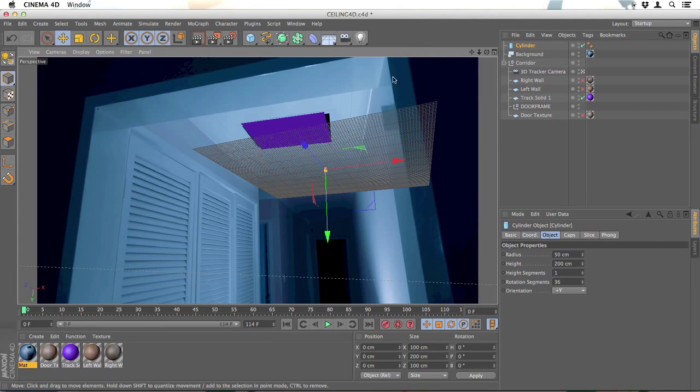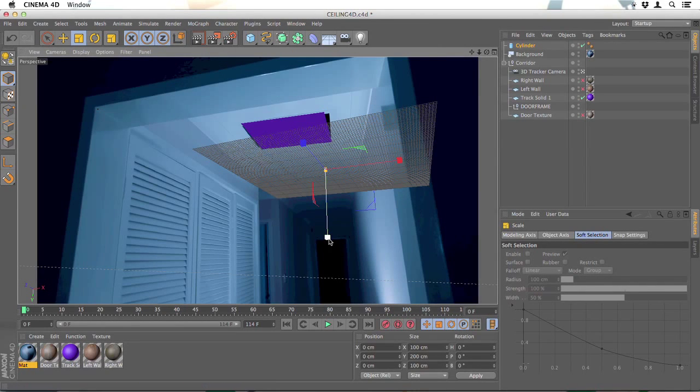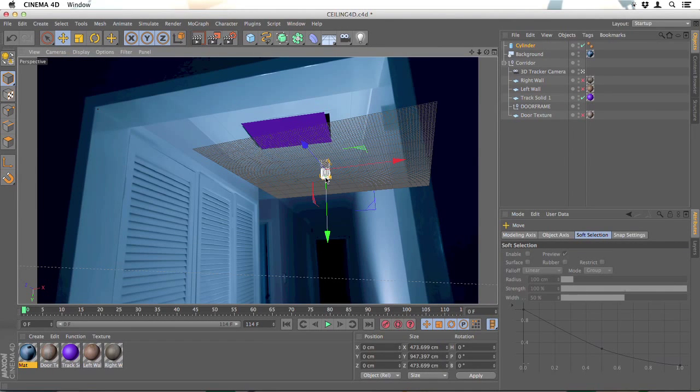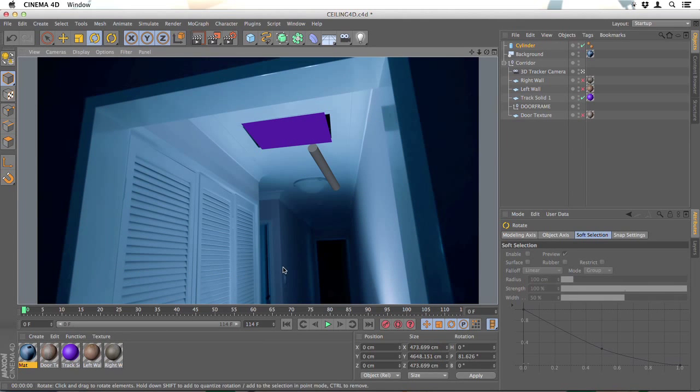So I'll save, then I'm going to go here, and instead of adding a cube, I'm going to choose a cylinder. Now this appears very small over here, you can't really see it, so I'm going to click on the Scale tool, and then just drag on this green handle till that's a little larger. That's larger than we're going to want probably. Go back to the Move tool and just get hold of the orange dot at the end so we extend that and make a bar. Then click the Rotate tool and rotate on the red until that looks just as though it's in roughly the right place. If I render that, you can see that's floating somewhere in space that's just about right.